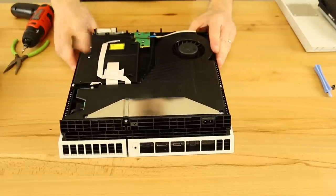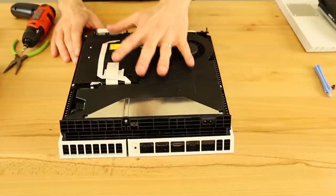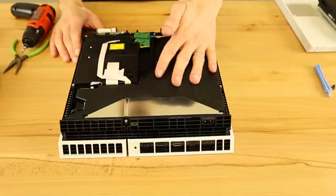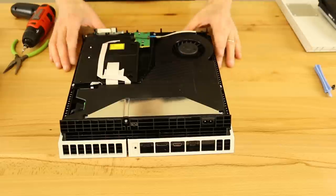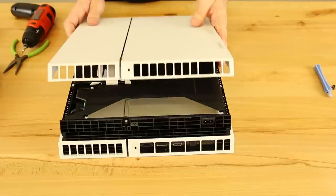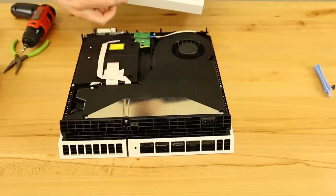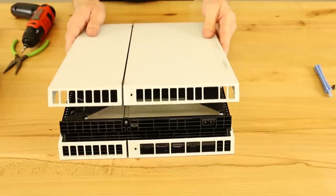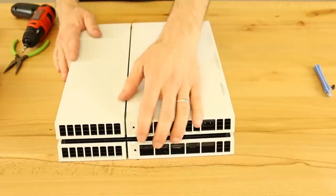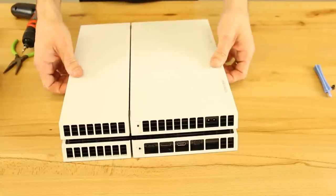So that's all it takes to replace this. Now we are going to verify that it does work. I'm going to put the bottom case back on, turn it over, get it all set up with the TV, plug it in, put a disc in, and let it install to make sure we can play it. For the back cover, you put the front side on first — the side with the eject button — then lower the back side down, give it a little push, and there you go. We're not going to put any screws in yet because we want to test it first.